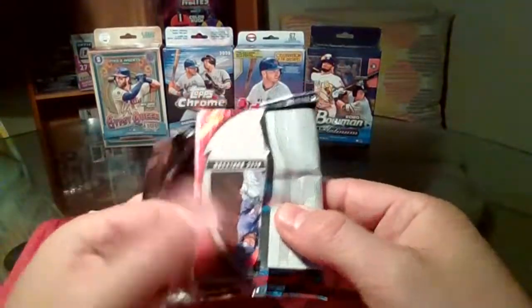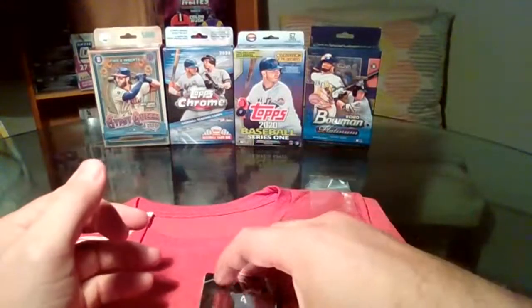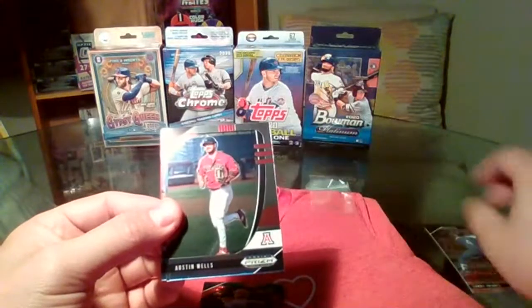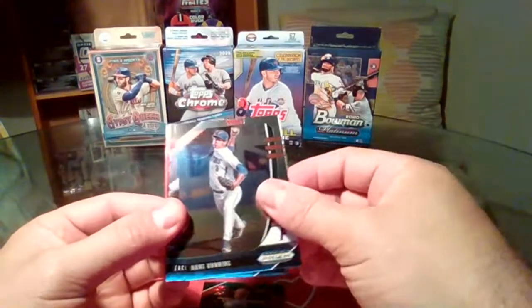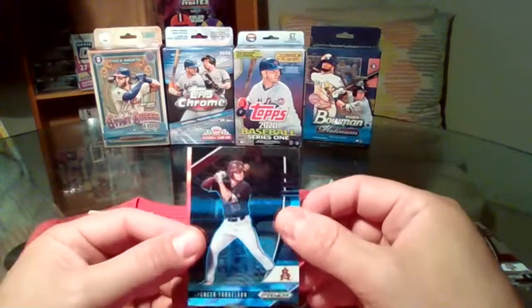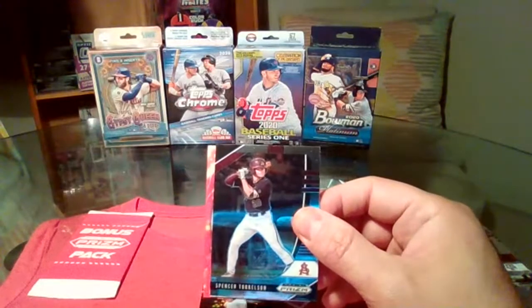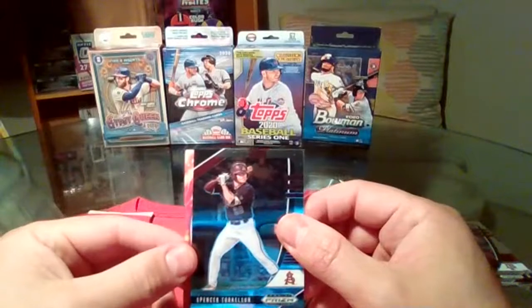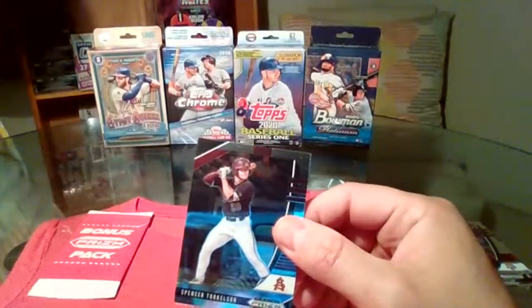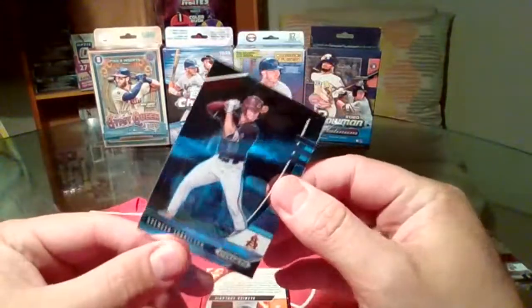We got our 12th in here. Well, let's see. Sammy Infante, Austin Wells, Dan Dunning, Zach Deloach, Spencer Torkelson. I'm telling you, I've been pulling a ton of product, and this is the first Torkelson. I mean, this has to be worth some money, right? Just because the fact that he's not in any of these.